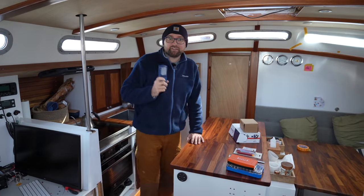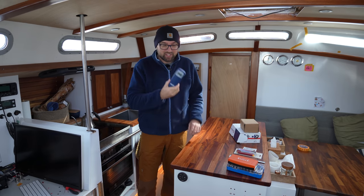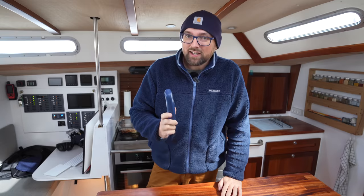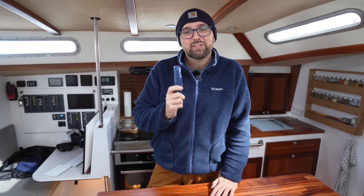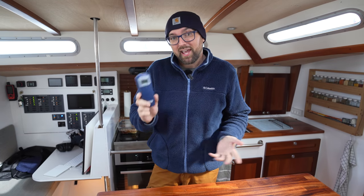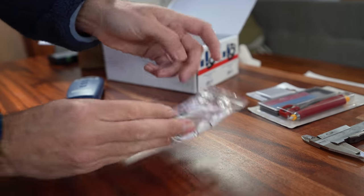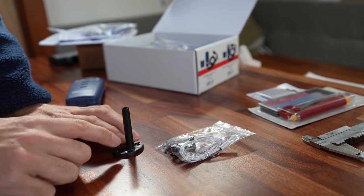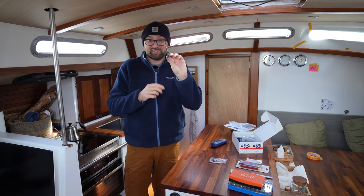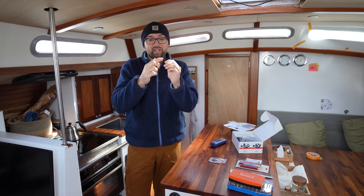I installed our windlass before we left Denmark but I didn't have time to finish the wiring, so up until now it's been a hundred percent manual — getting this all hooked up is going to be a big improvement. One of the downsides to the Lofrans Tigris windlass is that it does not have a built-in sensor for a chain counter. So if we want the display on the wireless remote to work, we have to add an additional kit. There are two different kits available — both use a hall effect sensor and a magnet. For this kit it's supposed to be mounted in a plastic straw to the deck. I actively despise this solution — it's going to mean more holes in your deck, plus it's super flimsy and likely to snap the first time anybody kicks it.